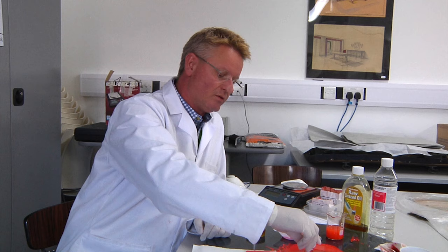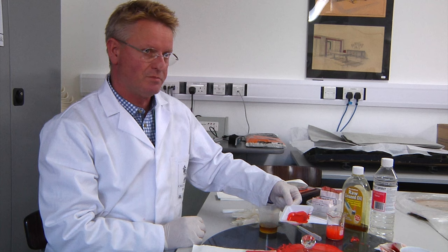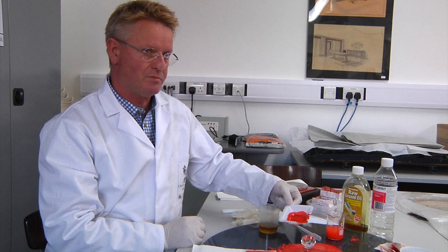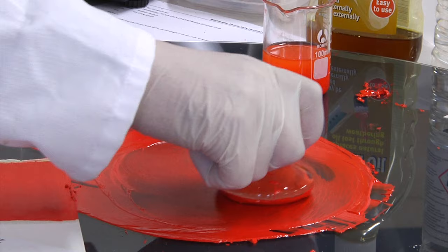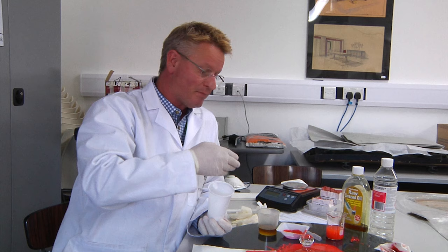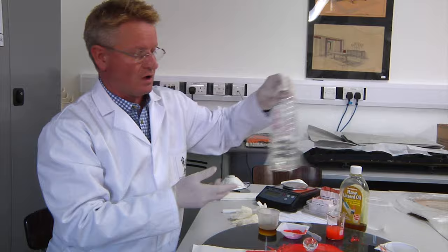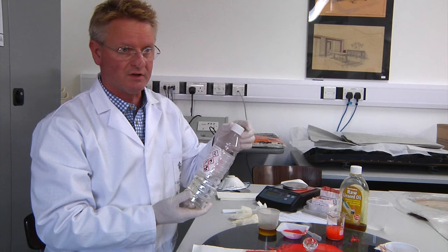It would have been the job of the young apprentices to help the painters make their paint. You start off with a linseed oil base — in this case, raw linseed oil — and into that you grind the pigment. The metal component in the pigment, in this case red lead, helps the linseed oil to polymerise or dry. You grind it into a paste in the oil, and then add whiting, which is basic calcium carbonate. Whiting has no colour properties in the oil — it makes the paint go further but goes translucent, not changing the colour. That makes a very thick paste, which is then thinned by adding turpentine — or white spirit these days; they used natural turpentine.